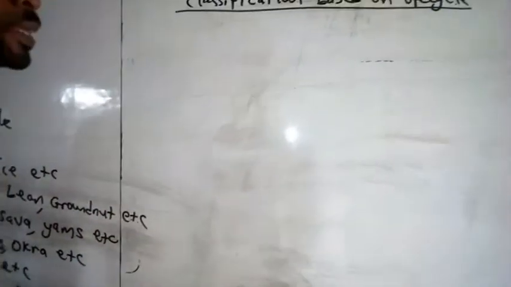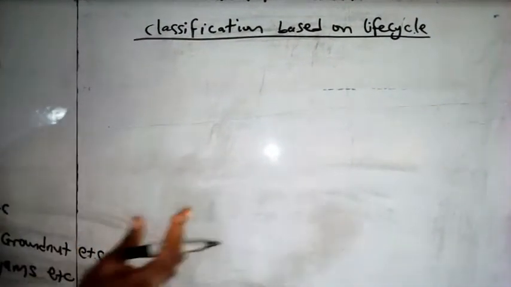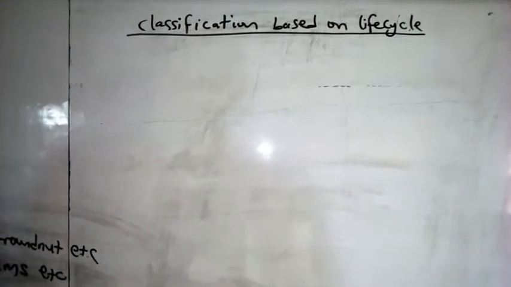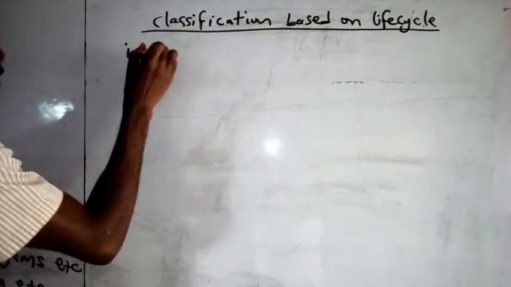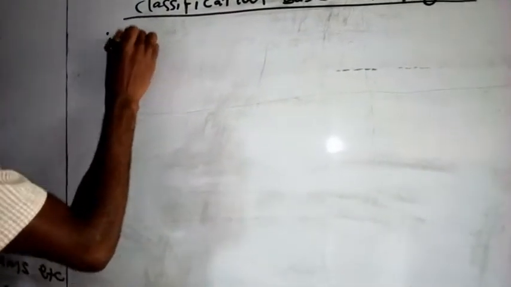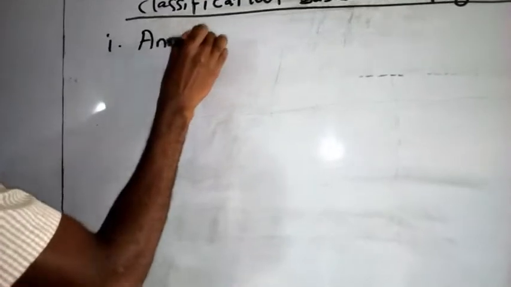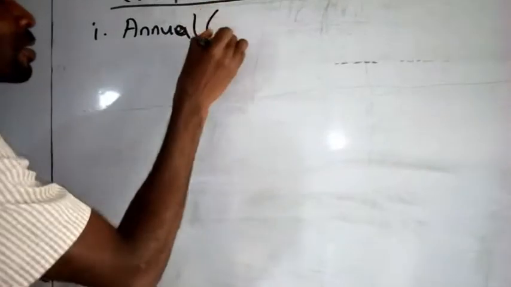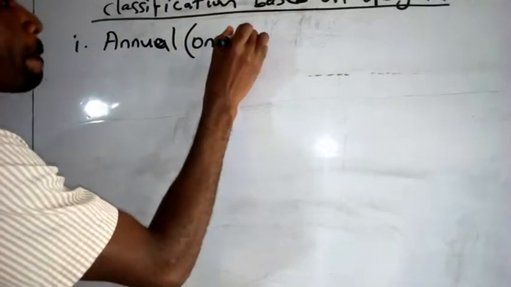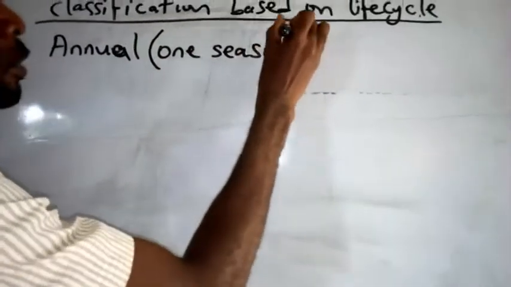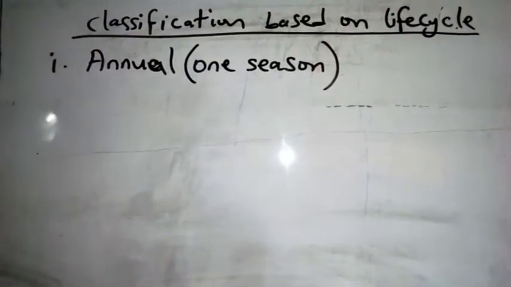Live before they finally die, because we are looking at living things. Everything that has life has an expiration. That is one of the characteristics of living things. So because of this, agriculture had to classify plants based on their life cycles in 3 categories. The first one we will consider is annual. So annual here means 1 season. That is plants that can be grown just in a year, 1 season.